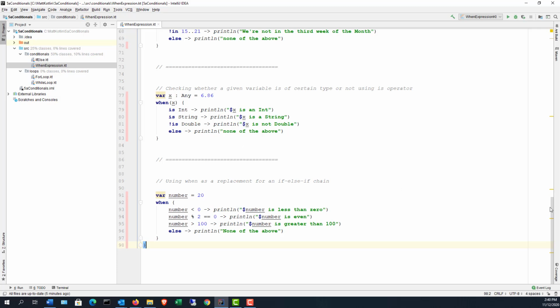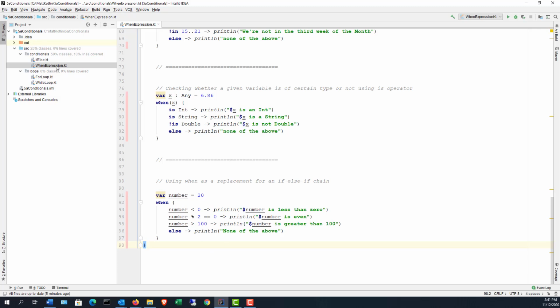And then finally, we can use our when statement as a replacement for the else if chain. So you can see here we have an initial expression and also a code block. If this is false, then it goes to the next line. If that line is false, it goes to the next one. And if that one is false, it'll execute the else. Otherwise, it will evaluate the lines in the when block one at a time until it finds a true statement and then executes that one. So let's go ahead and run.